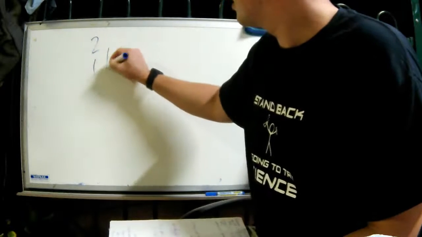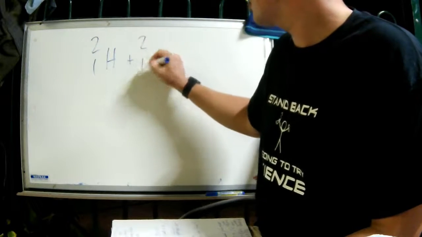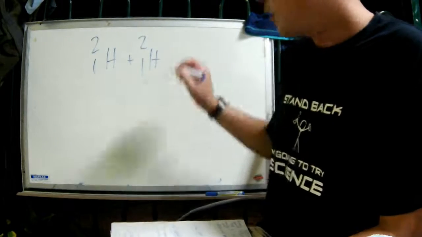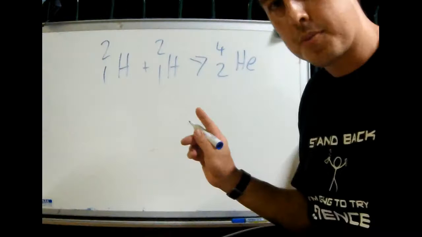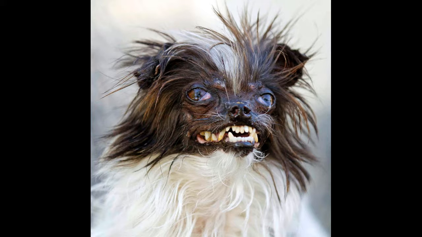Now, if you get two deuteriums and smash them together, you get 4,2 helium. Note that up the top, the two 2's add up across to the other side and become 4, and that is because the number of nucleons align when you have a transmutation reaction. Remembering that nucleons refer to both protons and neutrons, the mass numbers are conserved. And if you look down the bottom, 1 and 1 becomes 2, so the number of protons in this case are also conserved. But that's not the only pathway to make helium.